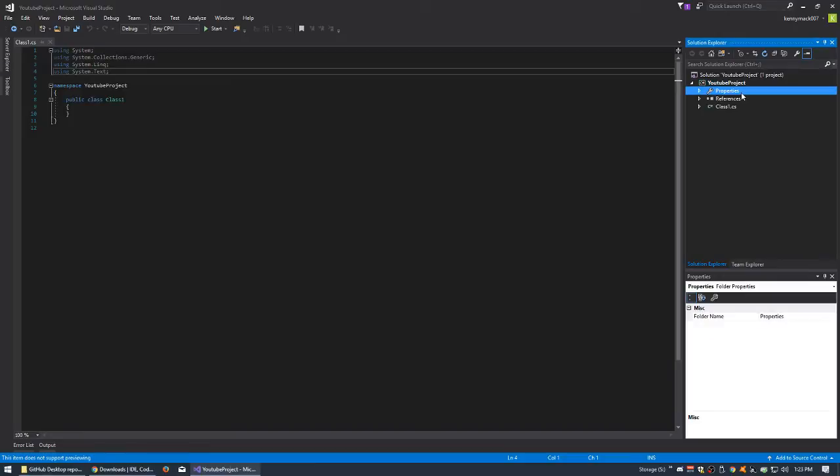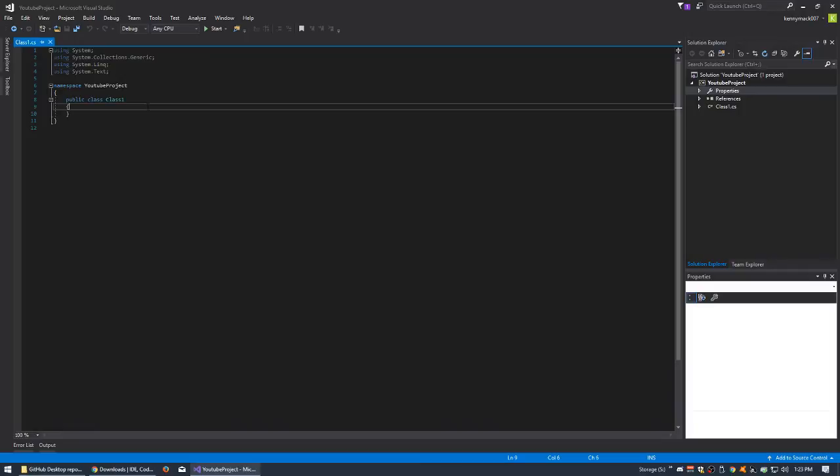As a general rule of thumb, if you're not sure what you're doing or changing in here, make sure you look it up and figure out what you're doing first, because it's really easy to screw up your project if you don't know what you're doing.